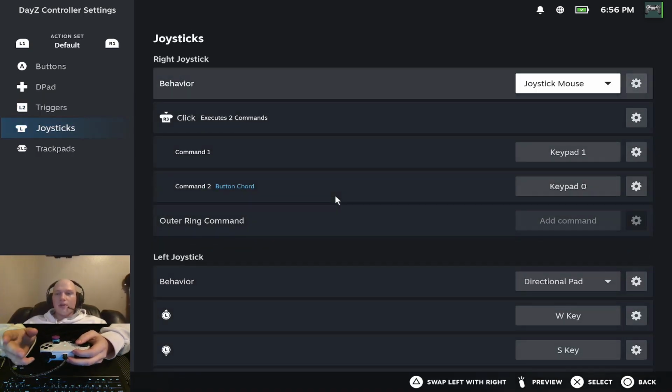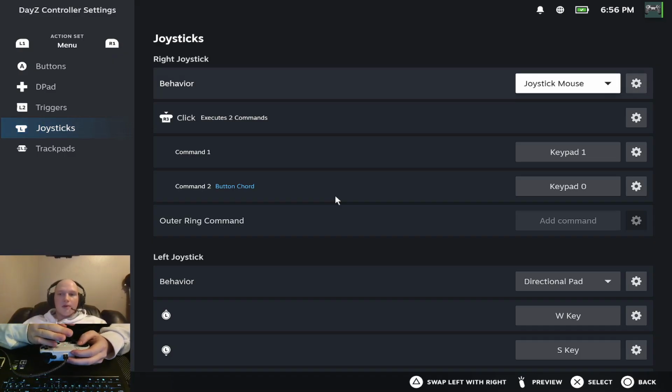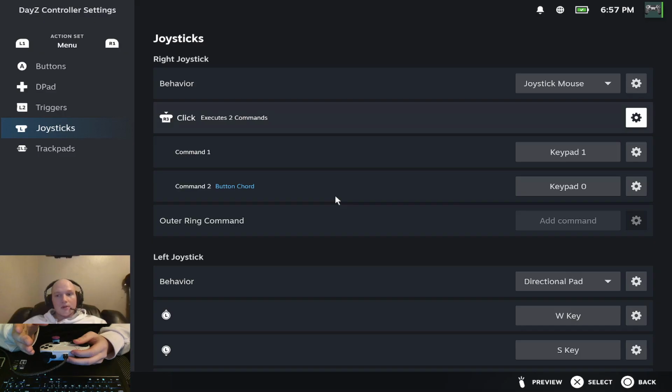Now, your joystick. What I like to do in the menu, make sure you're still in menu action set. It is pretty annoying that it switches it back and forth. Alright, well for right stick, make sure you're still in the menu action set. So we have it set up as a mouse, so it's going to work as a mouse.